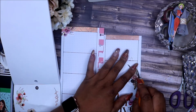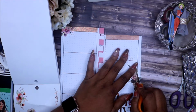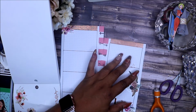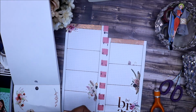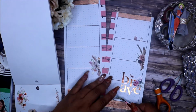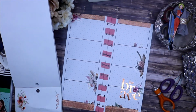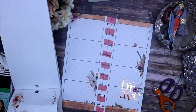Cut this right here. I don't know what I did with my ruler. So let me know if you have this book and how do you like these florals, because I am loving these. These are so up my alley, I'm telling you. It's just my type of florals. To me, these are some of the best florals they've had in a good little while.